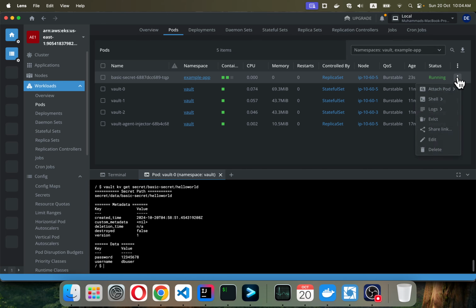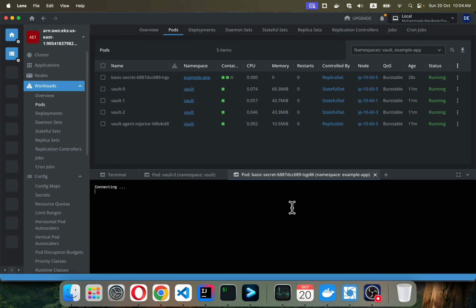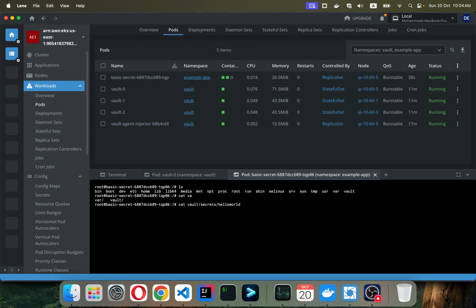What I'm going to do is simply take a shell into this, and you will see we are using the default location. Let me show you the cat of the content. You see ls, cat vault, press tab, and you will see that this is the hello world which we have. The secret is available and it is coming through HashiCorp Vault.